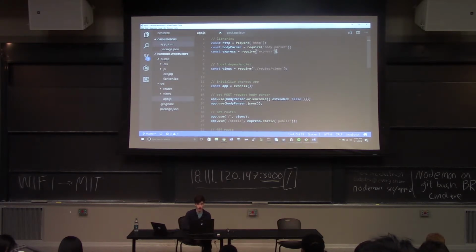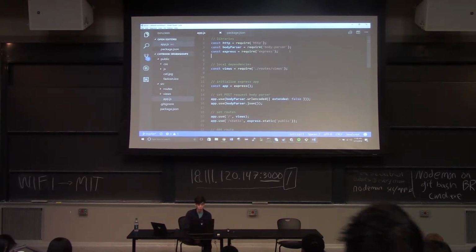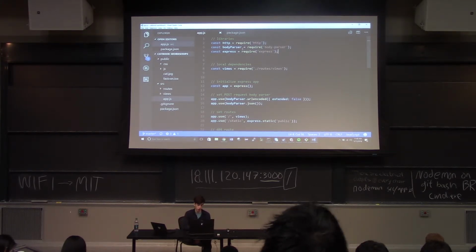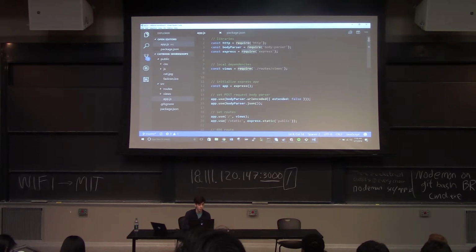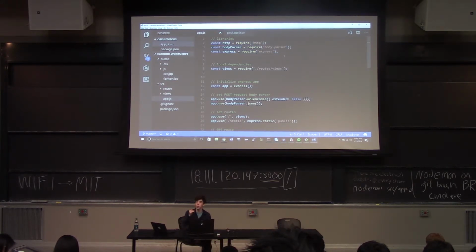I'm going to do a quick rundown of what it does, and then we'll move on to the databases workshop. So, what exactly is this app.js doing? So require, if you remember, is an import. So it's now using 3 packages: HTTP, body parser, and express. Do we have to reinstall all those packages again? Yep, so this is a new repository right now, so you'll definitely need to do an npm install again to get it to work.